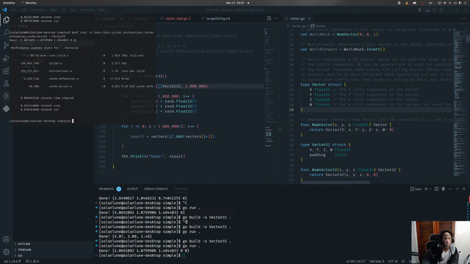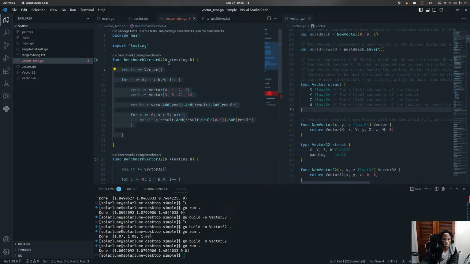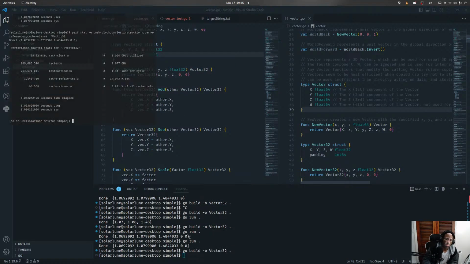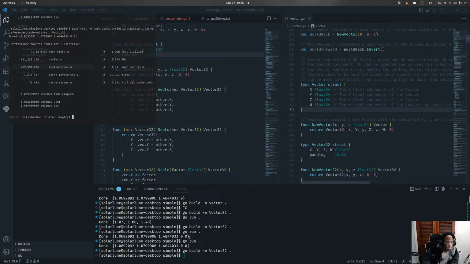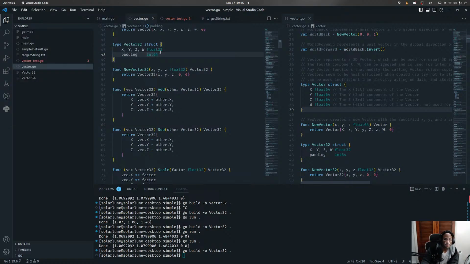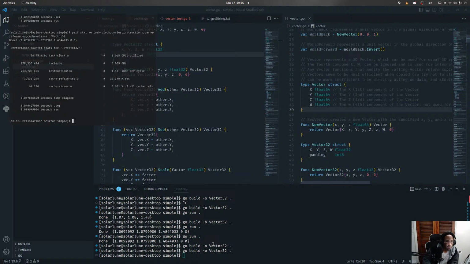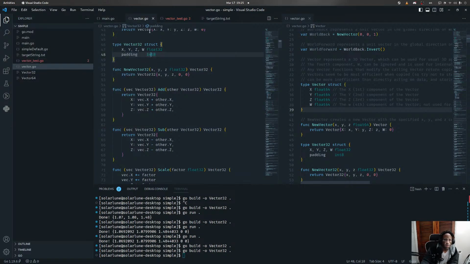Cache misses are still low. Still low. Yeah, I'm not sure. I honestly don't know exactly what to make of this.